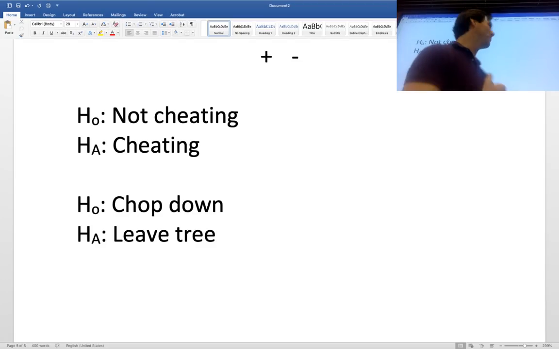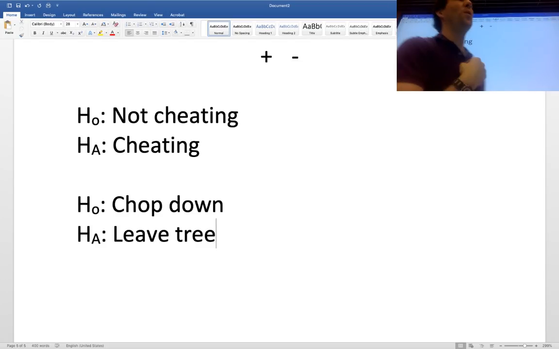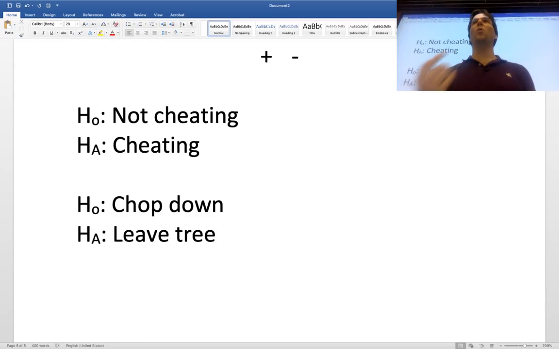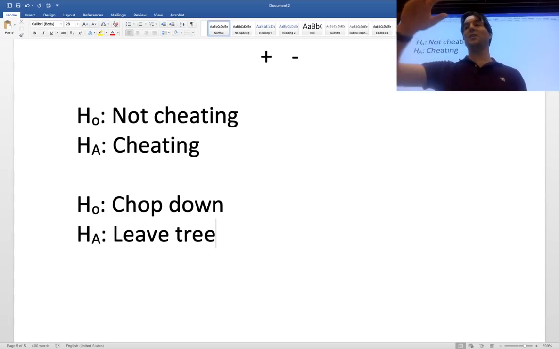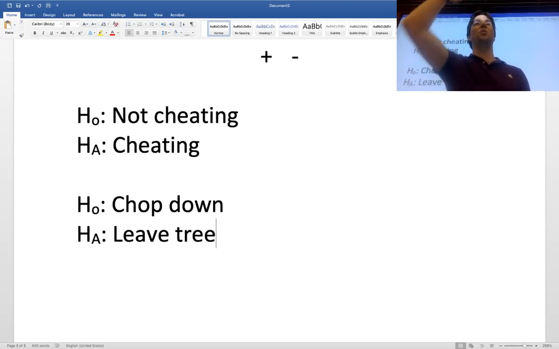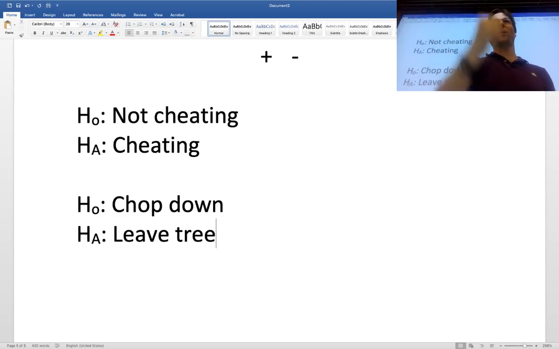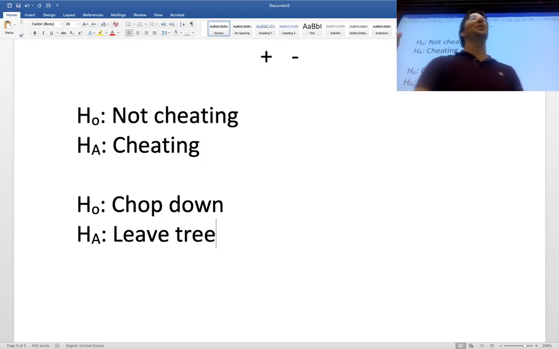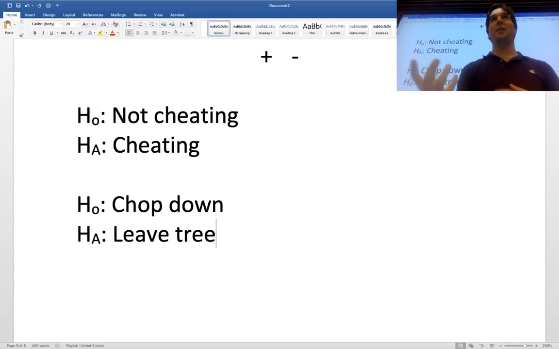But the problem is, you would need what to leave that tree up at this point? You would need what to leave that tree up? Evidence. So think about what you could do. You could take soil samples around the tree. You could take root samples. If the tree has limbs falling, you could test the limbs. You could pull on the limbs, right? And then the limb rips off and the tree starts falling. Okay, that was a bad idea. So you could do things to find evidence the tree is still healthy.